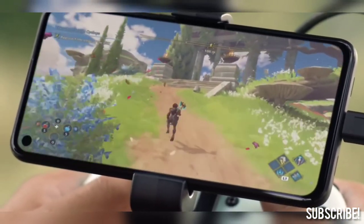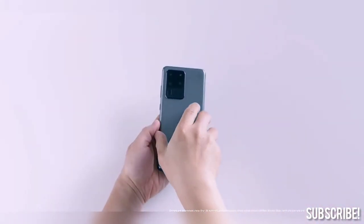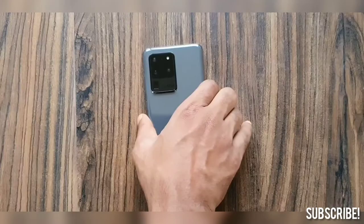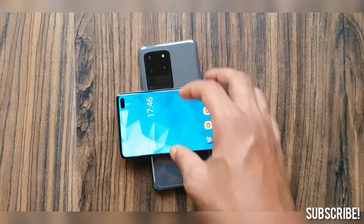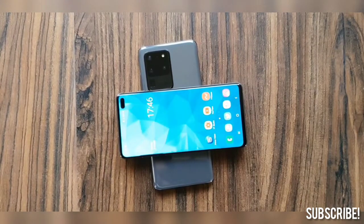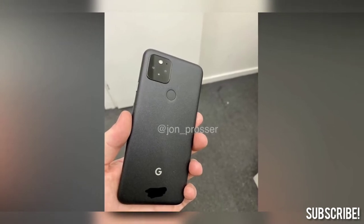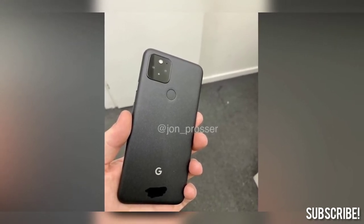Now I know what you are thinking. This phone has a metal back and at the same time has wireless charging too. How is this even possible? I mean, for years smartphone companies were forced to use a glass or plastic back for wireless charging to work. Metal cannot pass the wireless charging signals, and that is the reason companies stopped using it years ago. But Google has found a workaround.